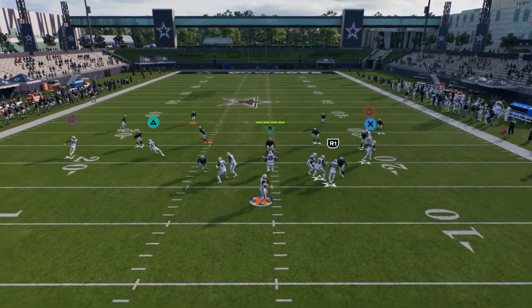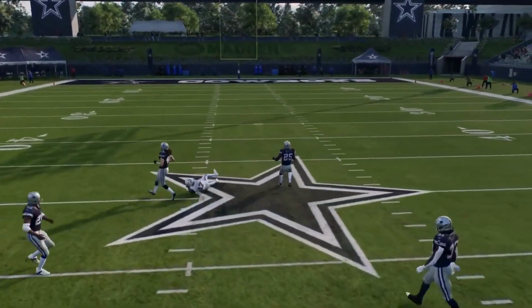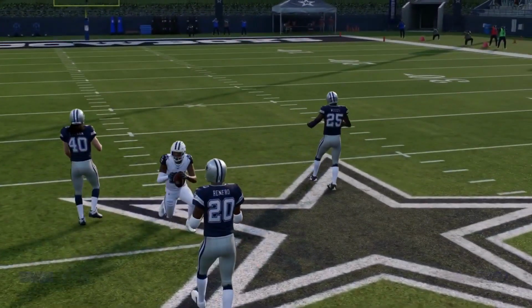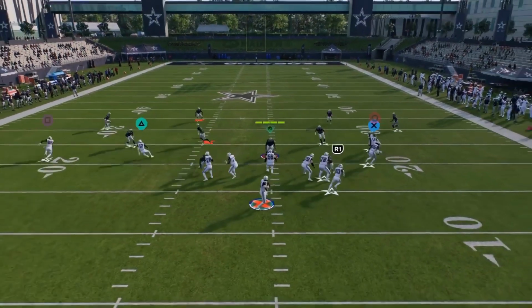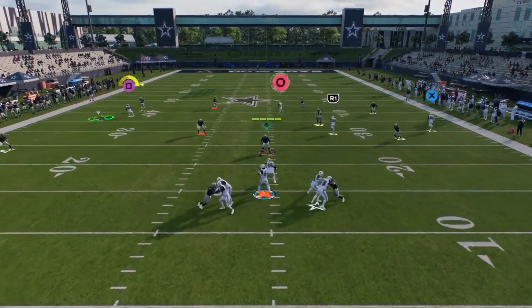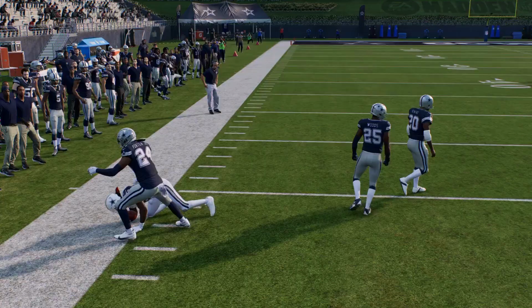Your first read is going to be this tight end, and then the running back, and then what you're really looking for is this little crease to be able to throw this crosser. You also have a high-low read on the left-hand side of the field. So if they play some type of cover 3, cover 4, this comeback is a really nice read to be able to take advantage of that kind of coverage.